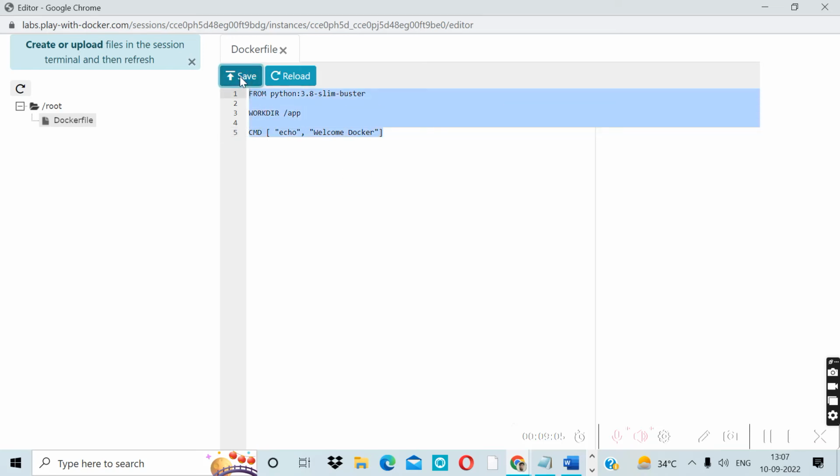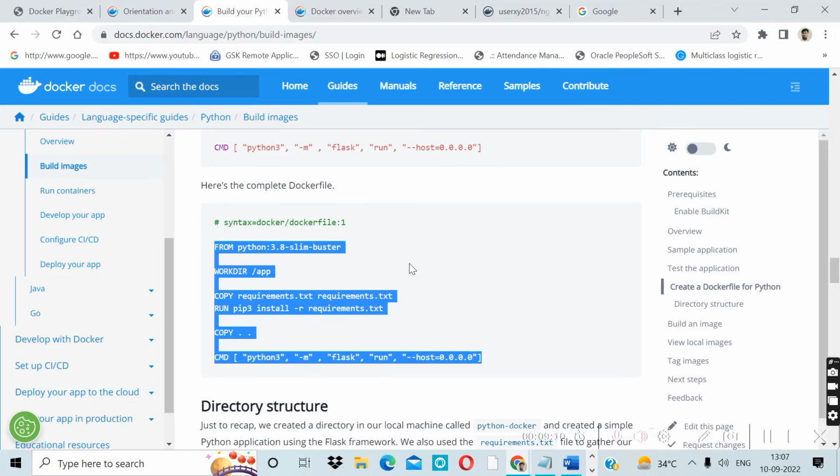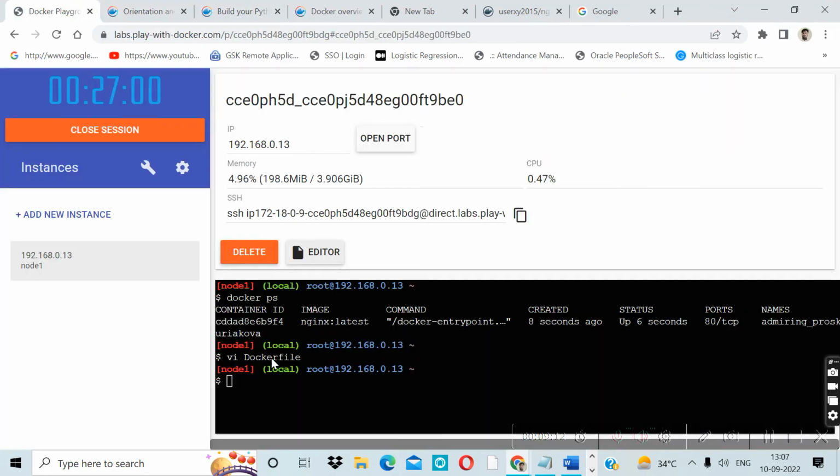Let's save it, and then we will try to make the image.